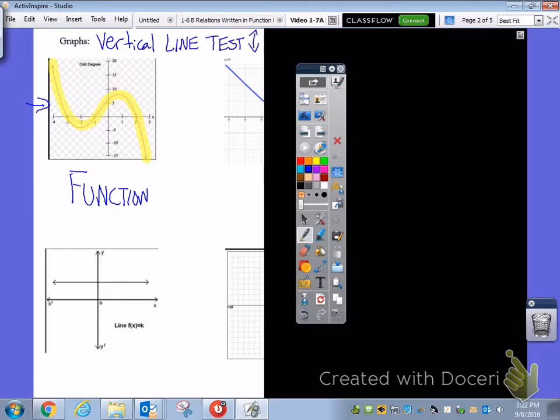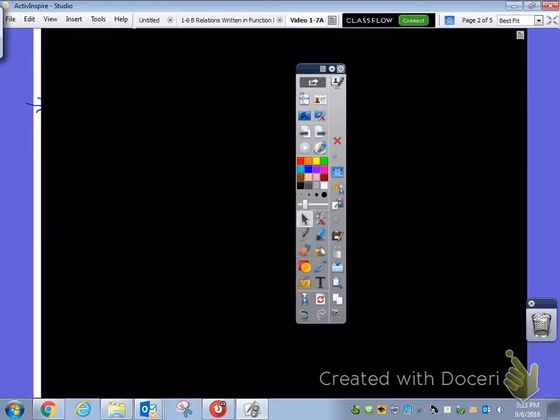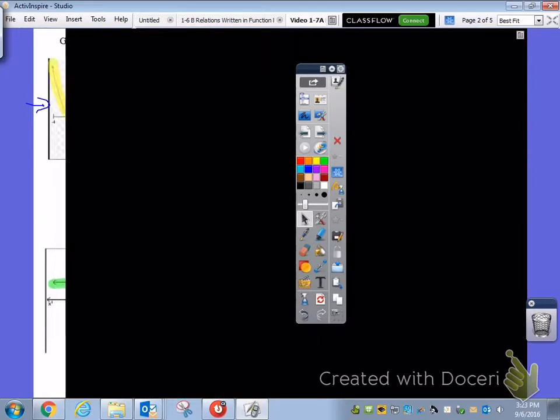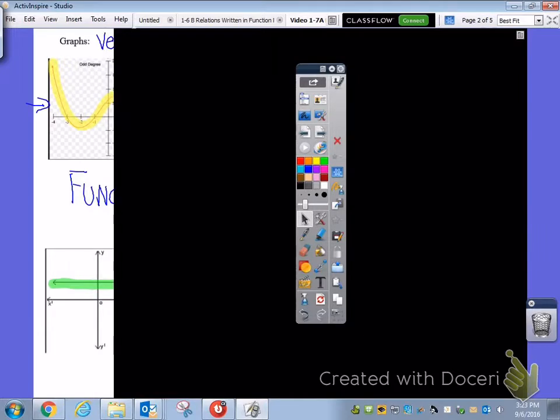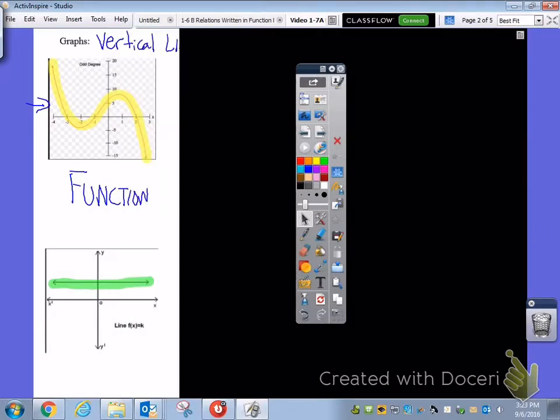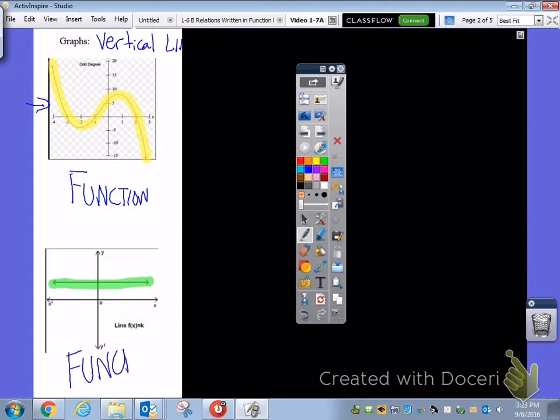And if it only crosses the graph, the picture of the graph once, now when I say the picture of the graph, I mean the image on the graph. So like on this one below it, it would be this line right here. So I'm going to go back and I'm going to do that again. Starting from the left, it only crosses through it. That black line only touches it one time. Every single time. So this is a function. Okay. Now, we won't always have functions, but those two are functions because it won't ever touch it more than once.